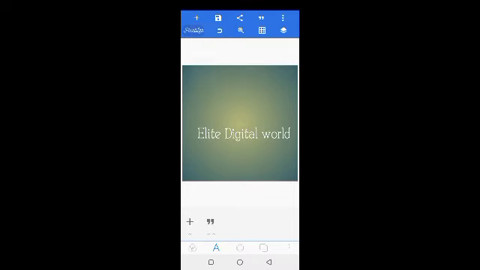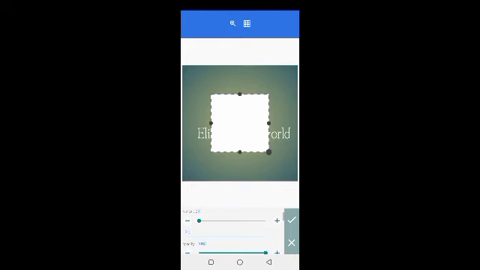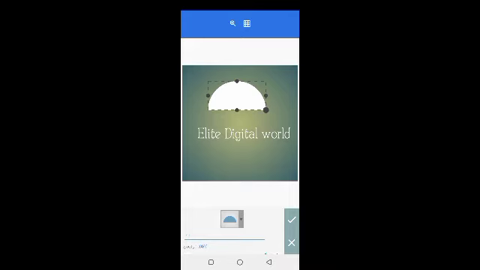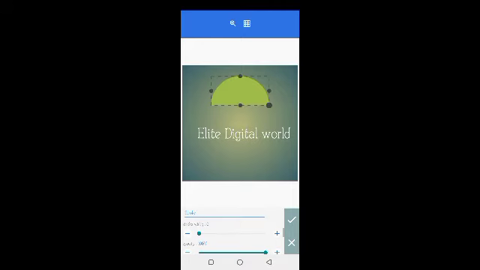We also have shapes. There are several shapes you can add. You can change this to any of these shapes. Then under the shape, you have the opacity of your shape, how visible the shape is. That's for the main body. For the shape itself and the color, you can use a normal color or a gradient fill. You can increase the stroke width around the shape, the opacity of the stroke and the colors of the stroke.